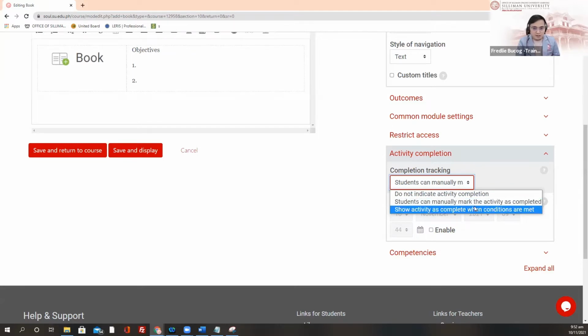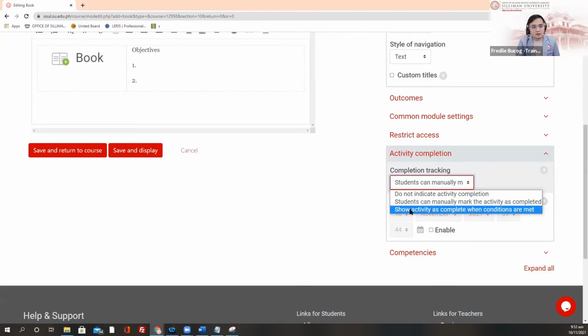The learners will just manually tick that particular circle with check mark. And then here, show activity as complete when conditions are met. Mostly, since I use a book, I will just click show activity as completed when conditions are met. So it's up to you how you will choose the mode for completion tracking.